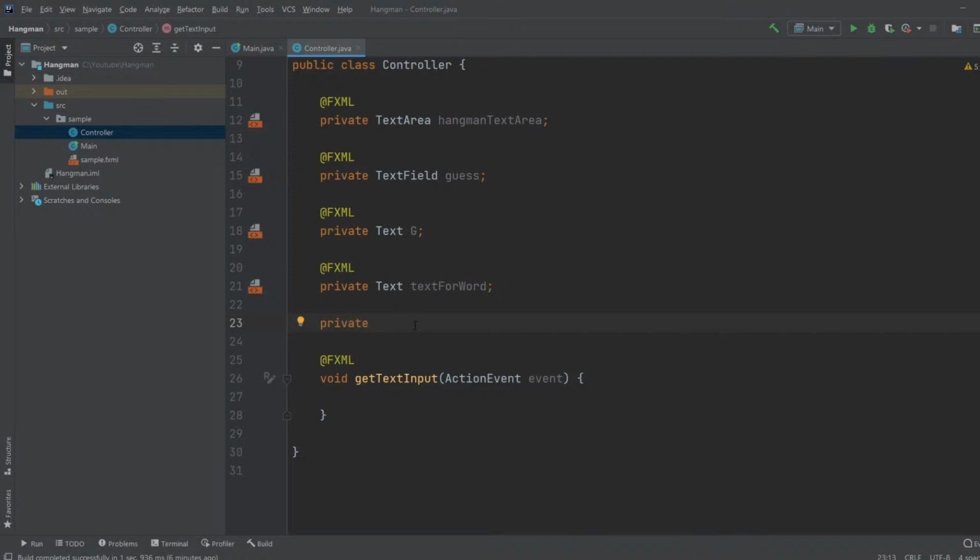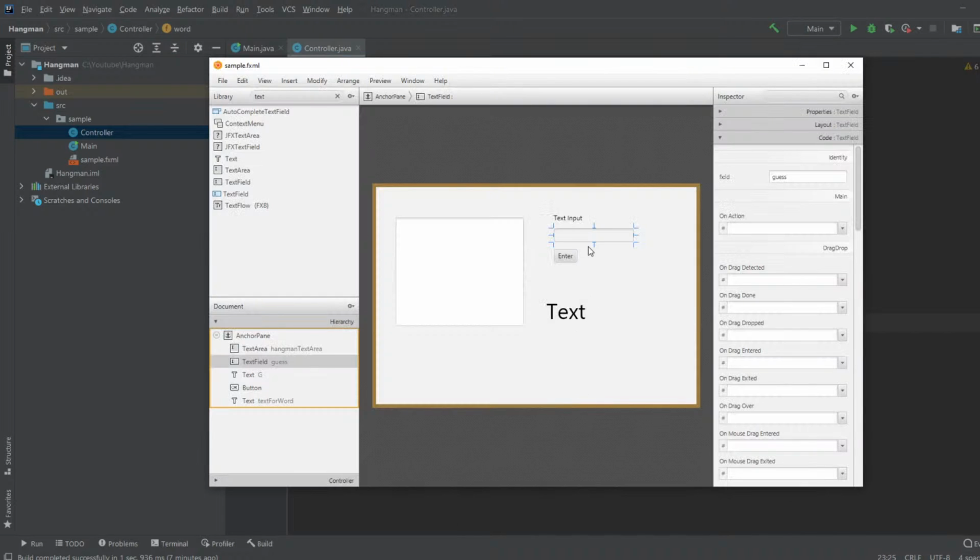So I'm just going to create a private String word, which for now is just going to be null. But just think, because you only need to do this at the beginning of the game, we either need to create multiple inputs, or we need to check a reset.